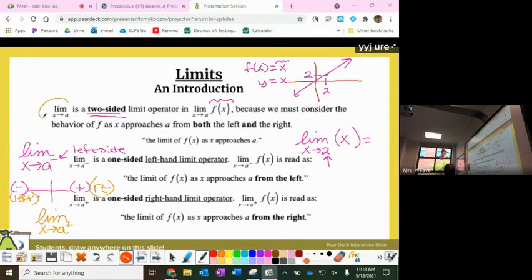But if we ask just what does it approach as x approaches a, then we're asking for an agreement: what it's approaching from the left side and what it's approaching from the right side has to be the same answer. And in this simple example that I gave you, it would be the same answer. As we approach from the left, it's getting closer and closer to that value. As we approach from the right, it's getting closer and closer to the same value. And it is, in fact, that value. But we're going to look at a lot of different graphs and equations today where it's not always so simple as the linear parent function.